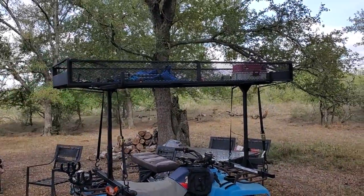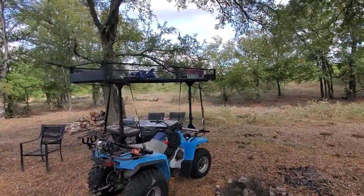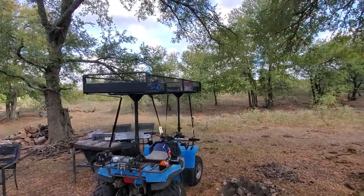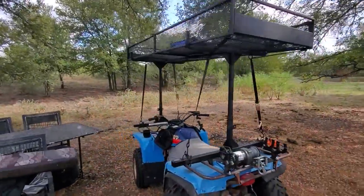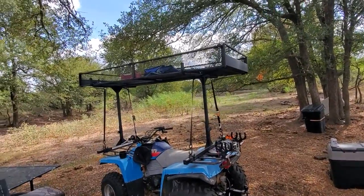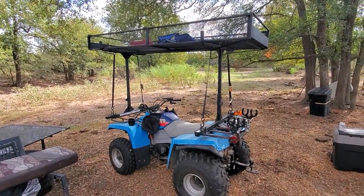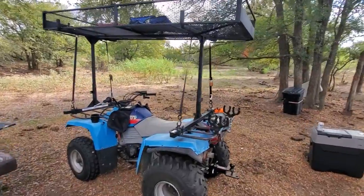It works great. Look how wacky that looks. Let me try and get less trees in the... It's almost disappearing in the trees in the camera angle. So I found this on eBay, and I think I might buy another one. Now it looks ridiculous. I'm almost embarrassed to drive it, but holy smokes!